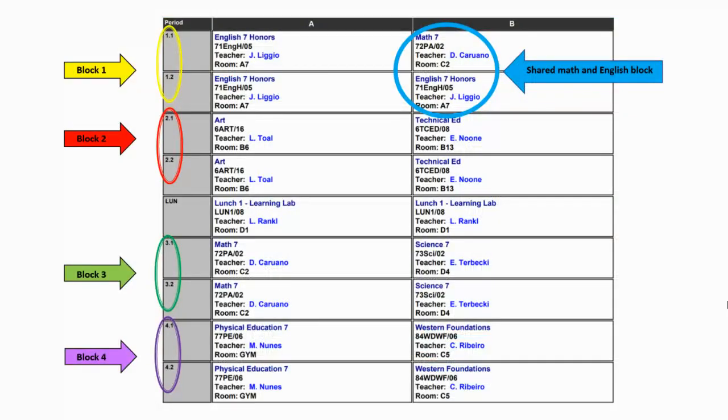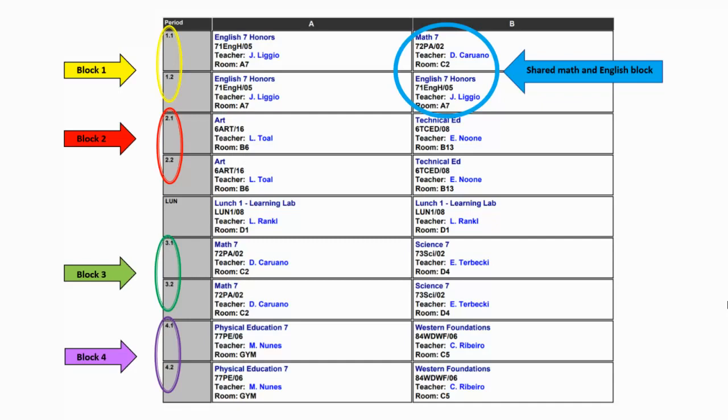A typical schedule looks like this. I know it can be a bit confusing when you first see the schedule, so this one shows you a diagram. Since our English and math classes meet every day, they meet for 1 full block on one day, and they'll meet for a half block, or what we call a split or shared block, on the opposite day. So our schedule is broken down into split or shared blocks, but in most cases, meeting both halves of the same block is the equivalent of 1 full class.